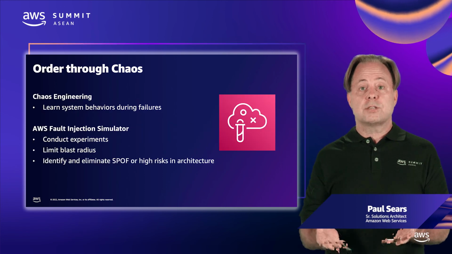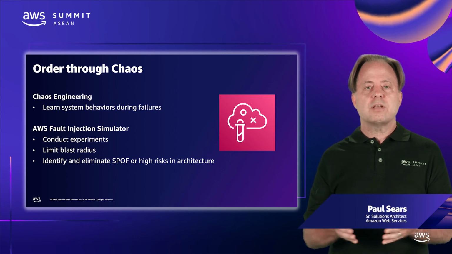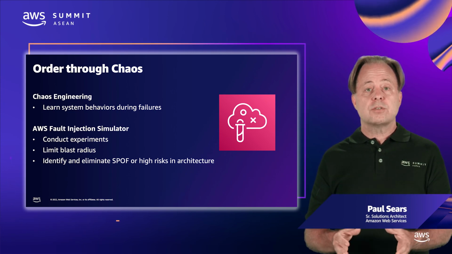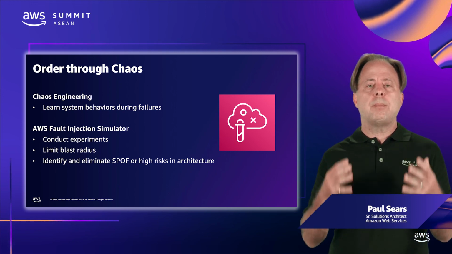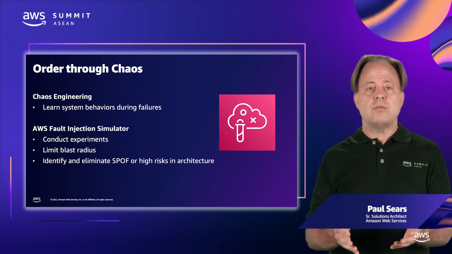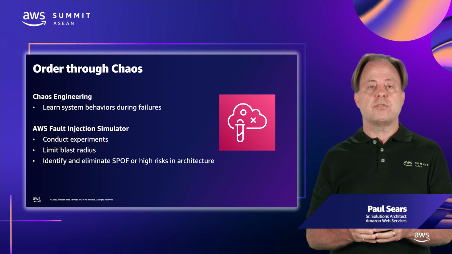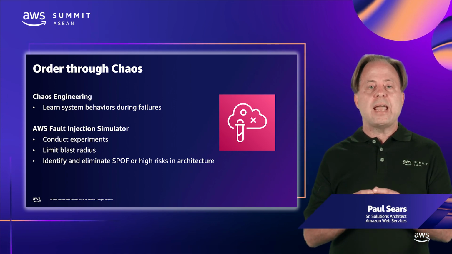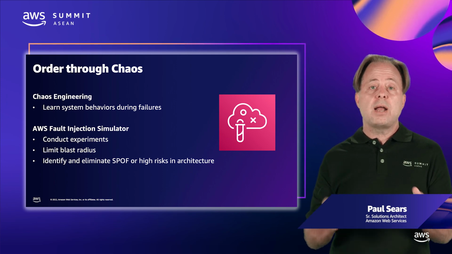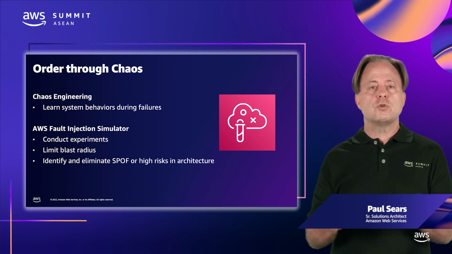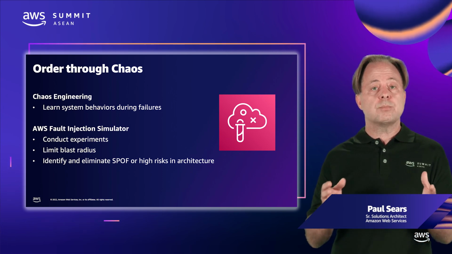As our session is coming to a close, let's recap what we covered. Chaos engineering is a methodology for discovering weaknesses in systems by developing a hypothesis around steady-state behavior and then performing experiments to disprove that hypothesis. We also explored AWS Fault Injection Simulator, a fully managed service to define and conduct experiments on workloads to reveal deviations from steady state based on chaos engineering principles.